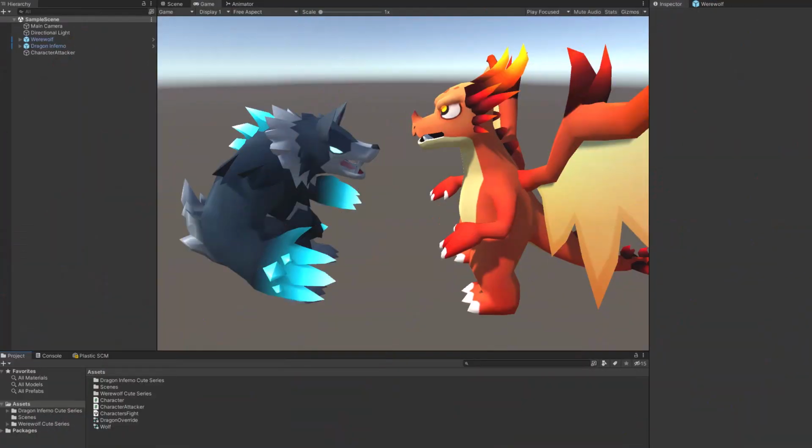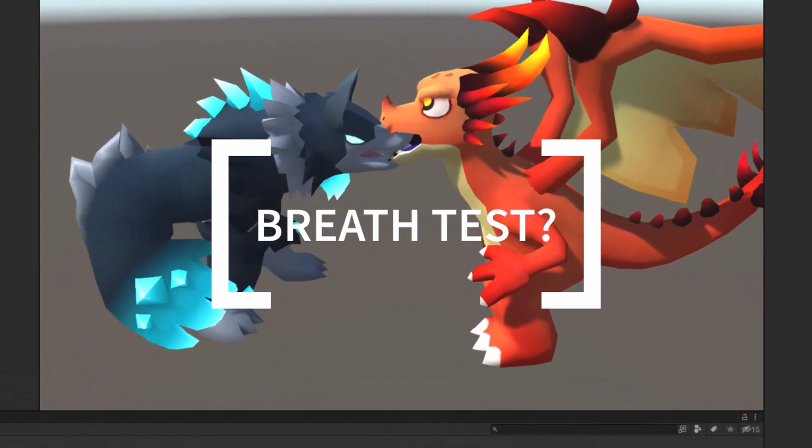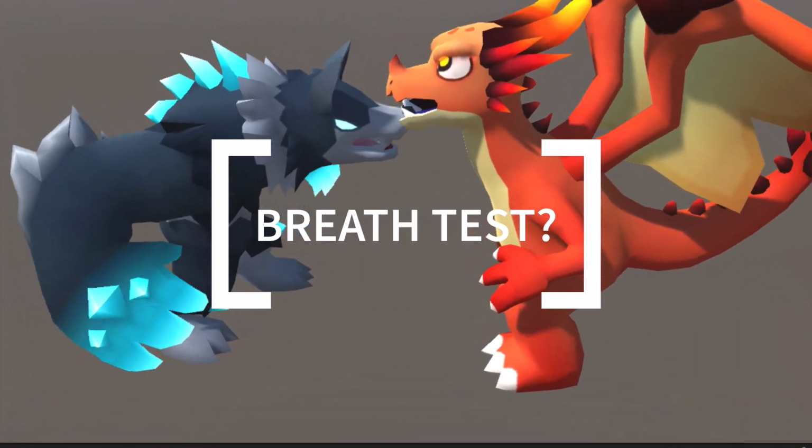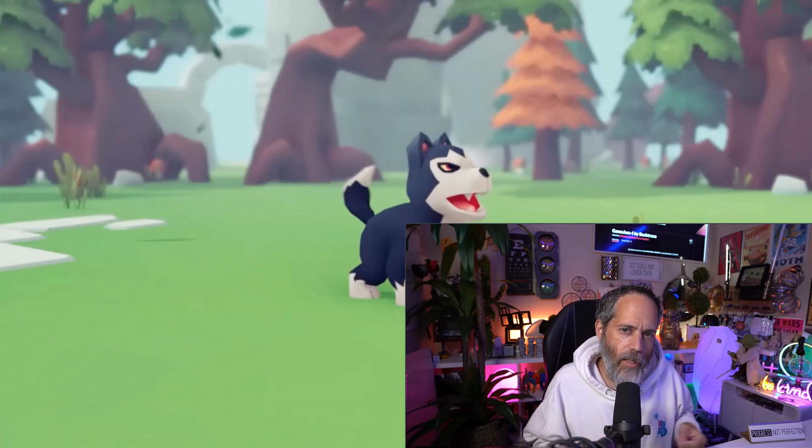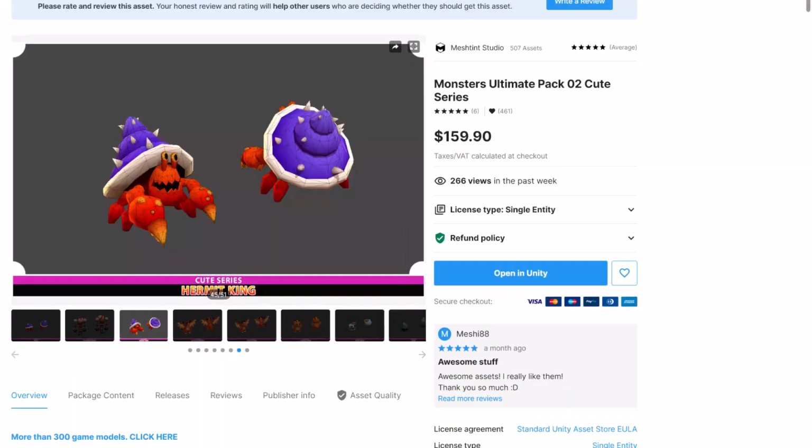So let's get started with the first thing that I would do, which is put some characters into my game. Here you can see I've got a werewolf and a dragon. I want to have something there so that I can see what's happening, kind of visualize it, and keep myself entertained. And really, adding in assets is extremely easy.